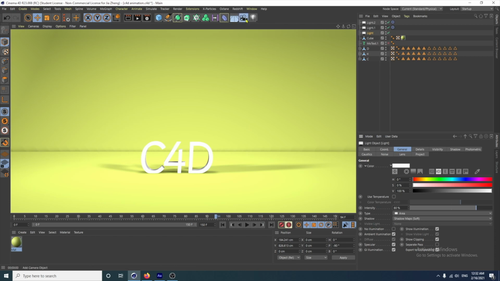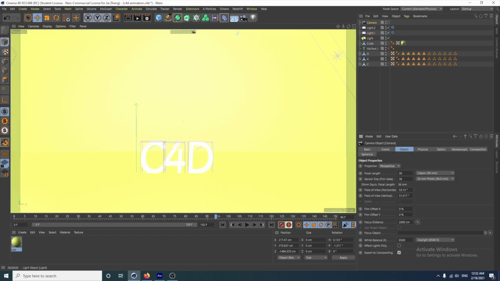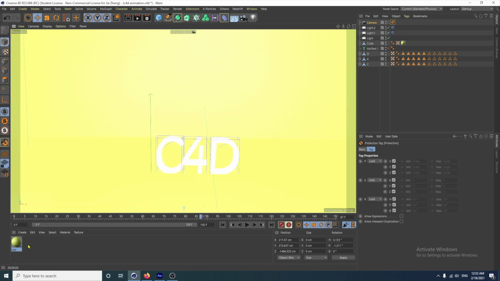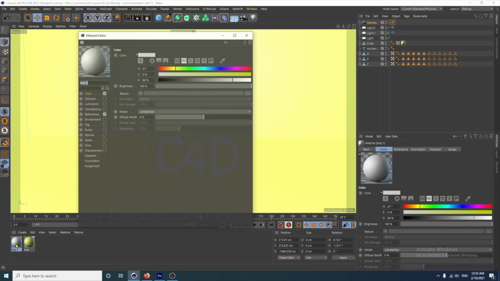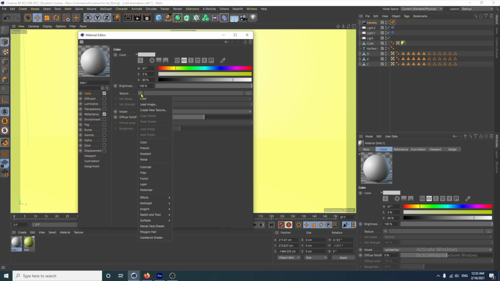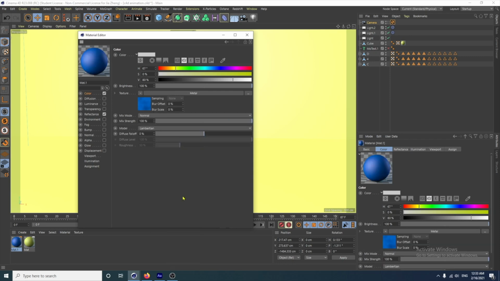While we're here, let's put a camera in. So go to camera, click on that. Let's just create some materials. So double left click on the material, go into that, and okay, let's go to texture, surfaces, and metal.